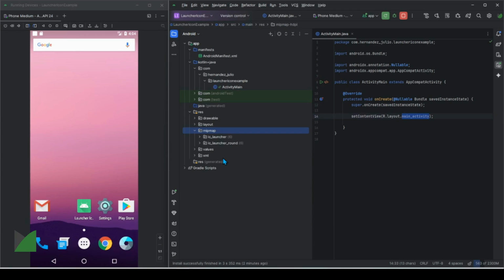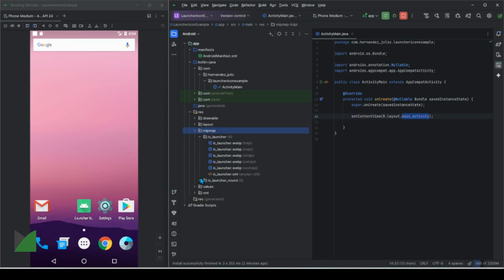So I think 26 is Oreo. So we need to consider these icons for legacy devices, and we need to consider another type of launcher, which is for Android version greater or equal to 26, which is Oreo.